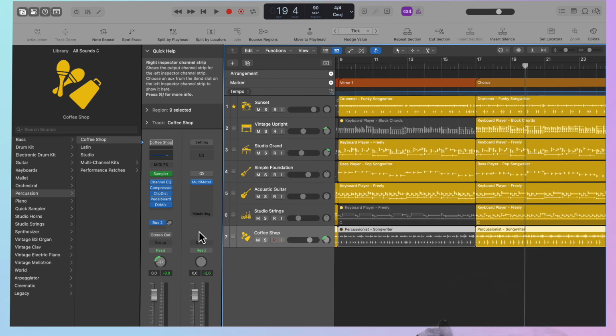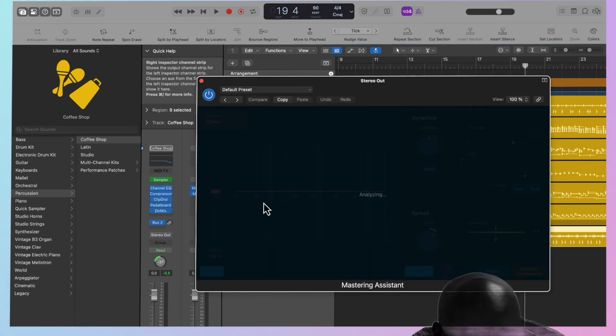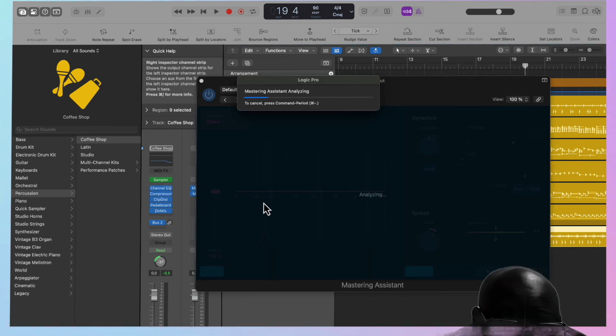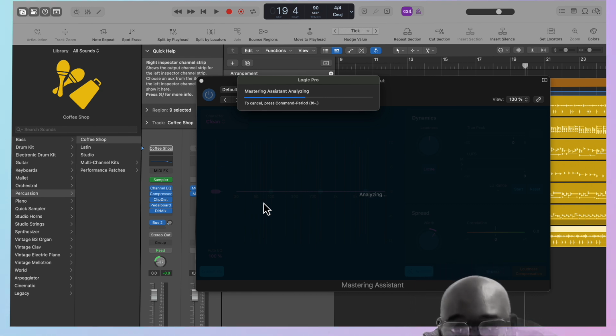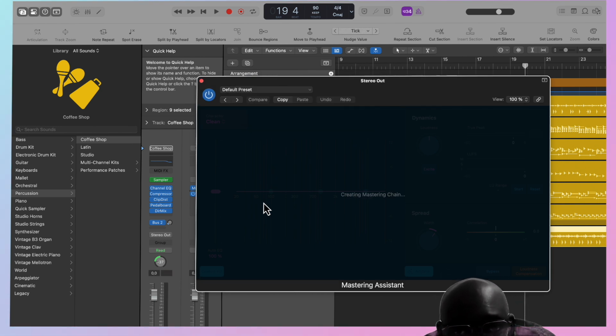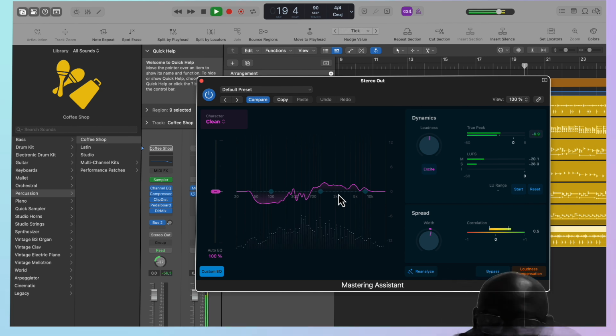In the new Logic Pro, you also have an AI mastering tool. So all you have to do is just select it, and then it will analyze your song for you, and then suggest a mastering chain that it thinks it's well suited to your track. So let's see what it thinks it should sound like. It's creating it, and then we go. Listen.